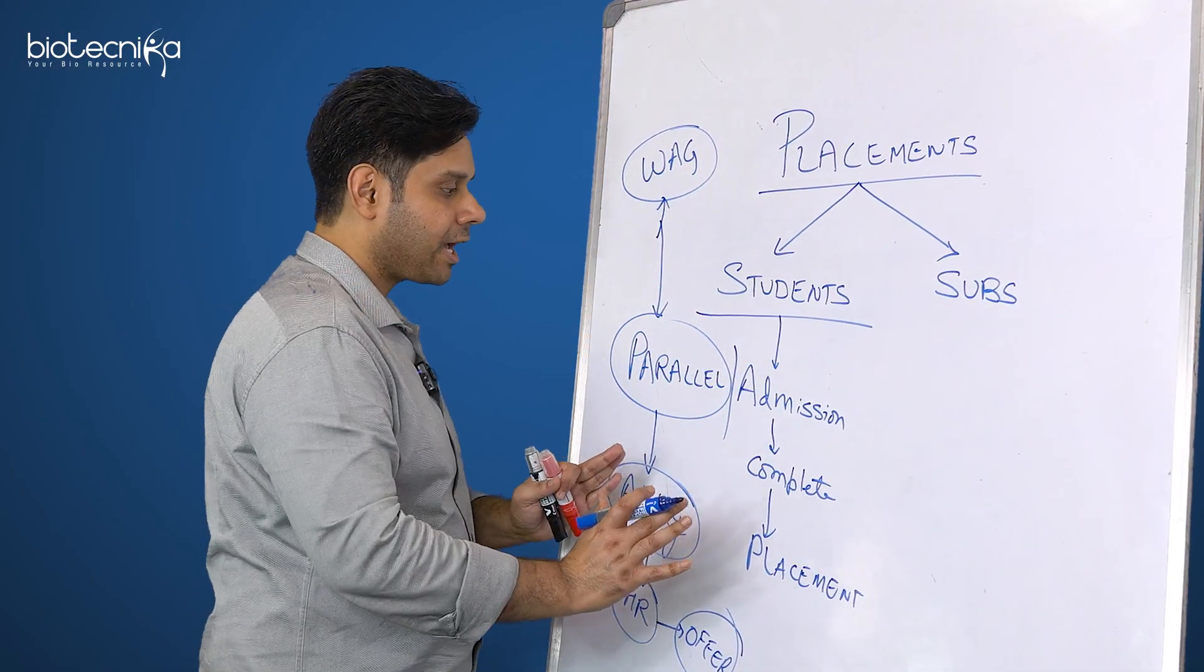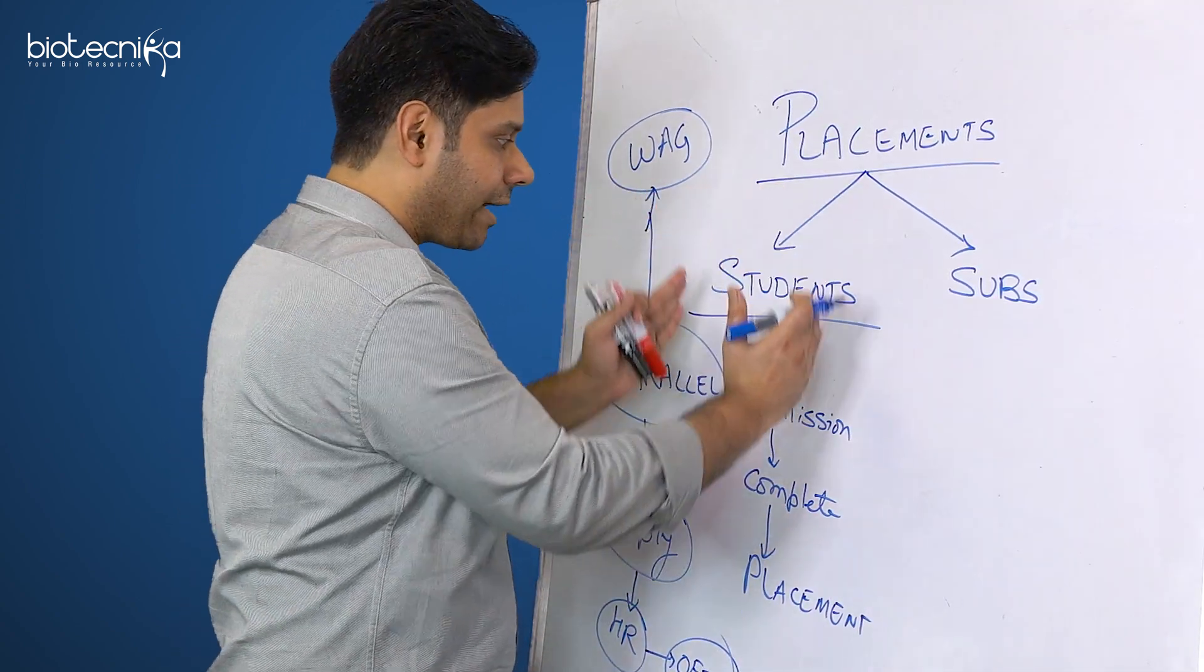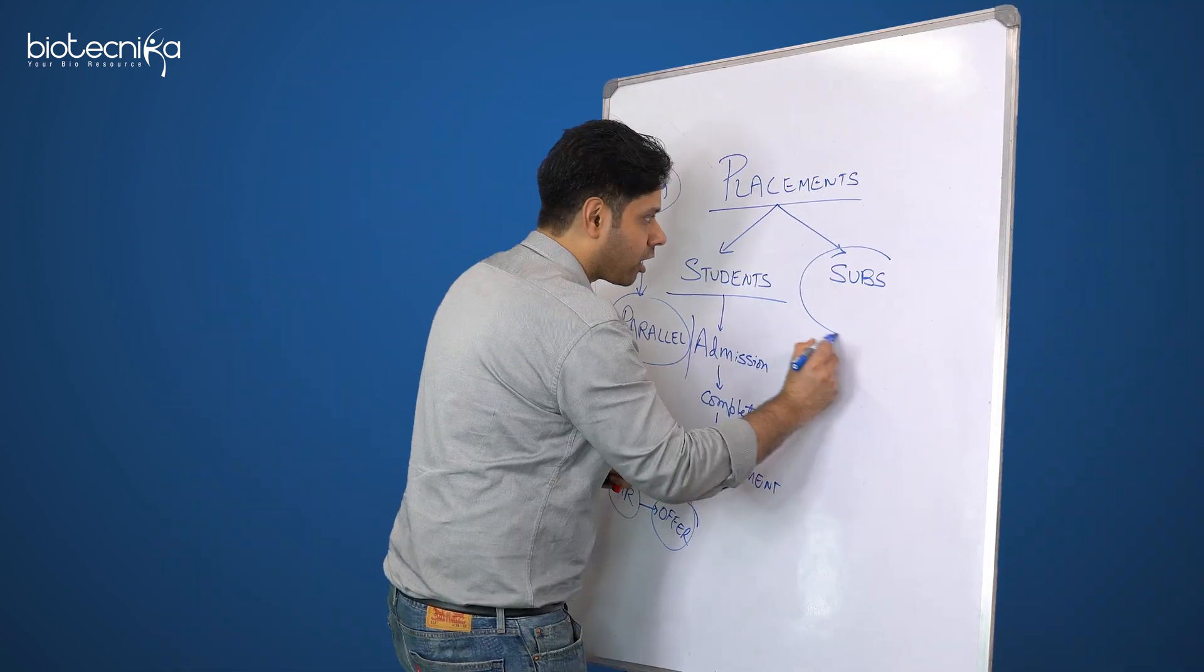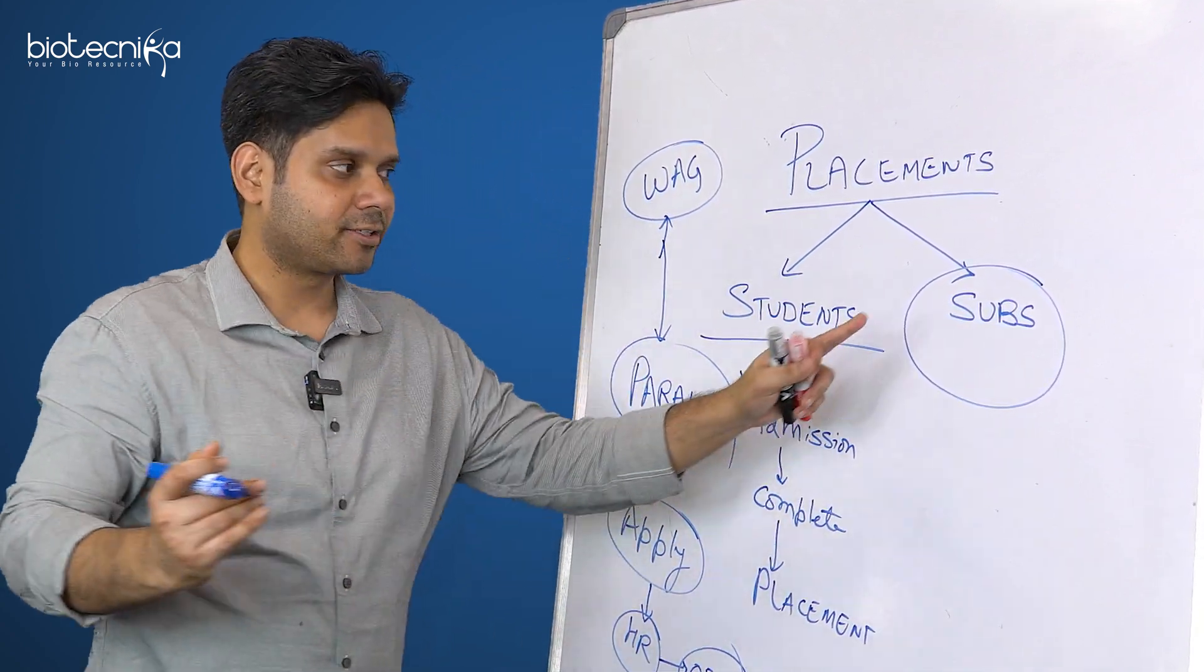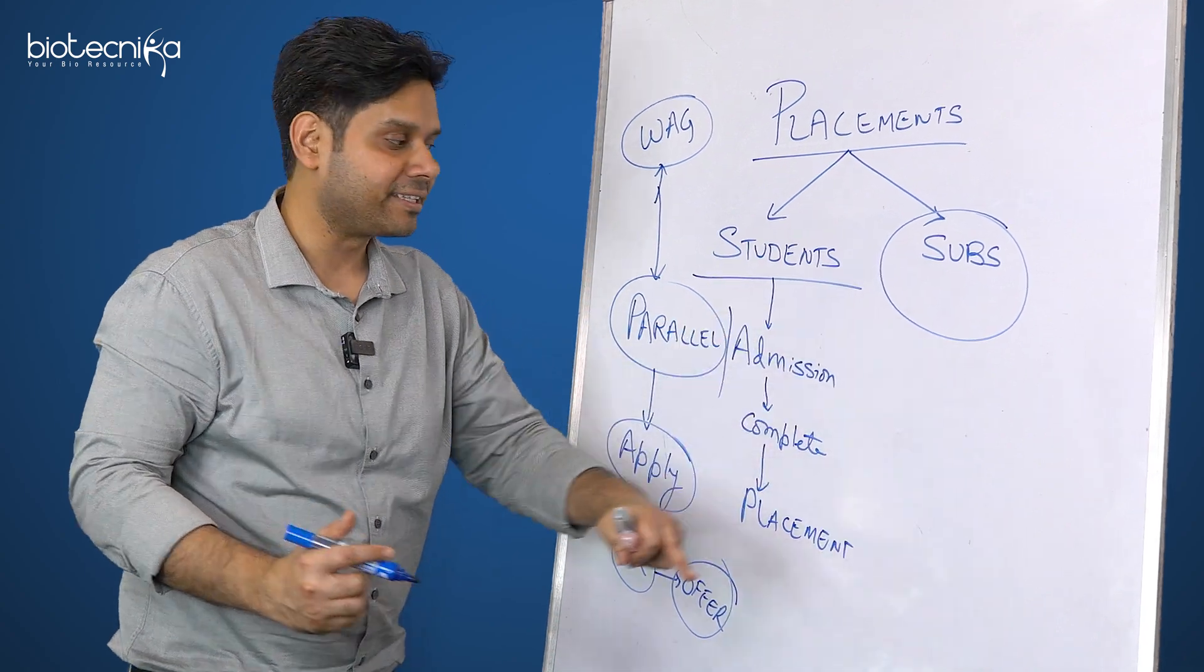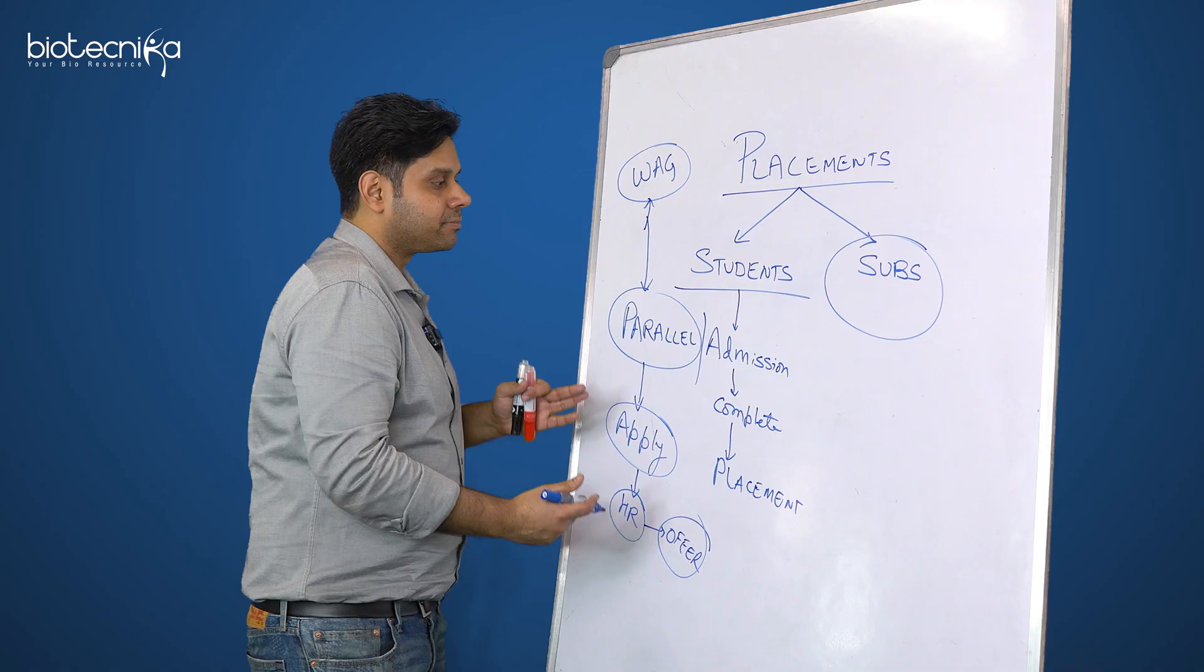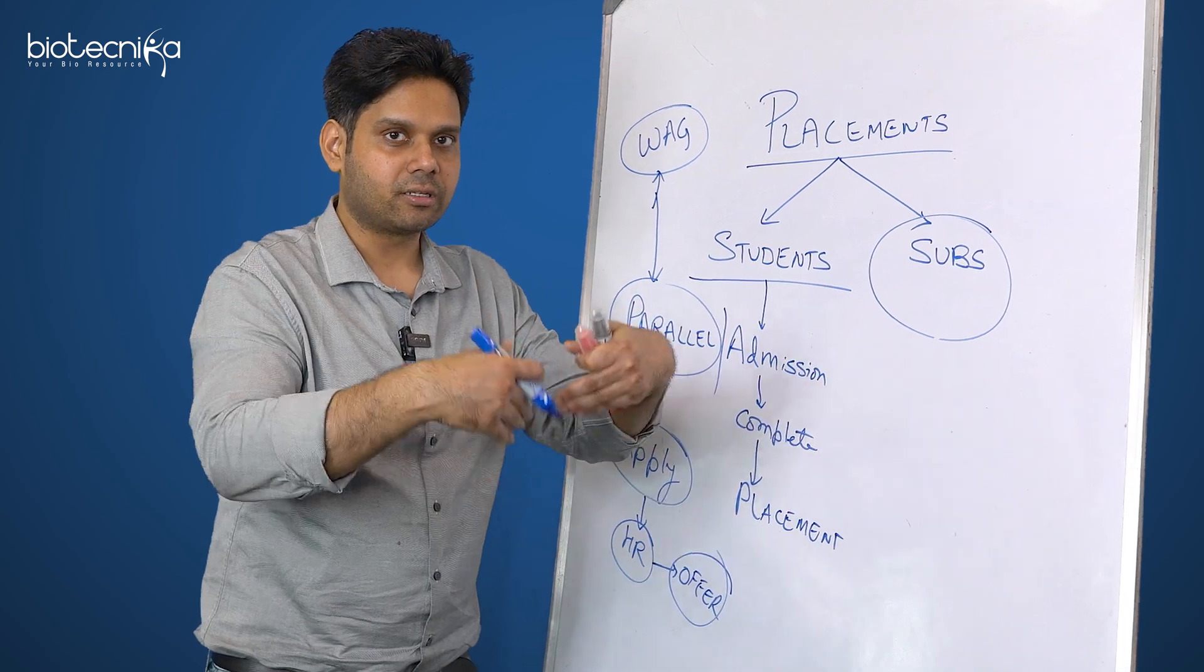This is how it is happening. Now if we have a requirement, a company has come and that requirement we don't have in the students database, then we knock the subscribers. We inform you. There is a vacancy - for example Ernst and Young we had a vacancy. So we inform the subscribers and now they can apply and then the same process repeats. But again we are not doing any kind of screening here, we are just passing on the CVs to them and they will screen.